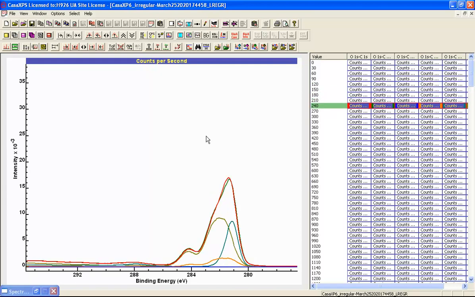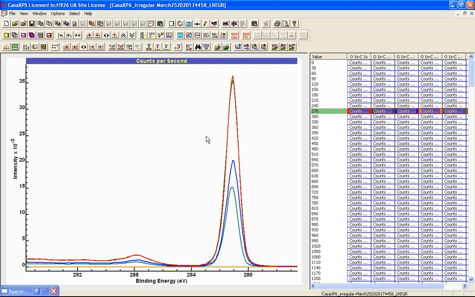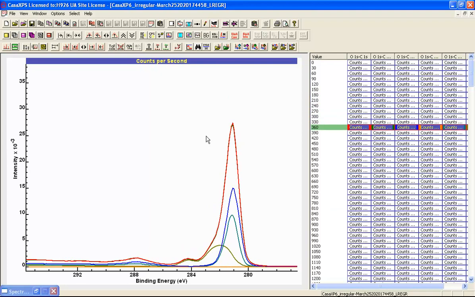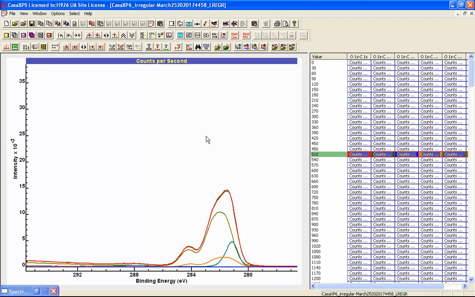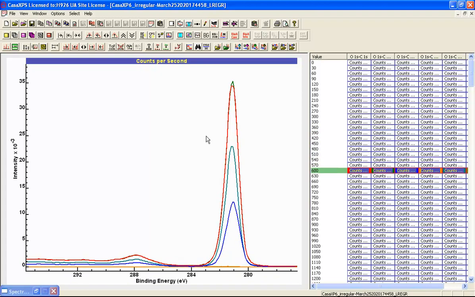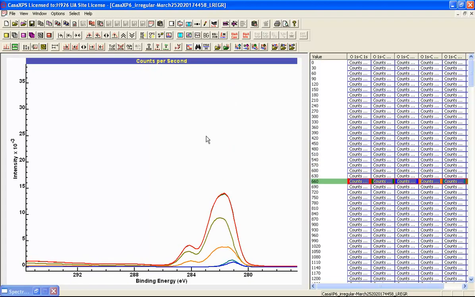So as you go through this profile, we can see that at various points in the profile, the shapes from the start and the end are used to reconstruct the data throughout this entire profile. So effectively we're allowing a small shift to occur at different points in this profile by virtue of the fact that we've used four, that is, we've doubled up on the PVP and also the polystyrene peaks.